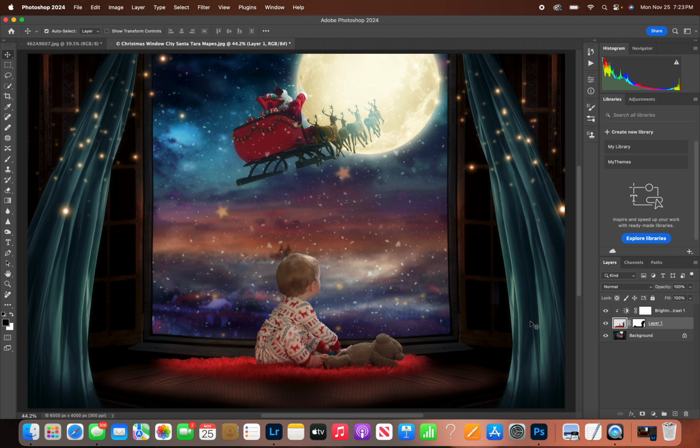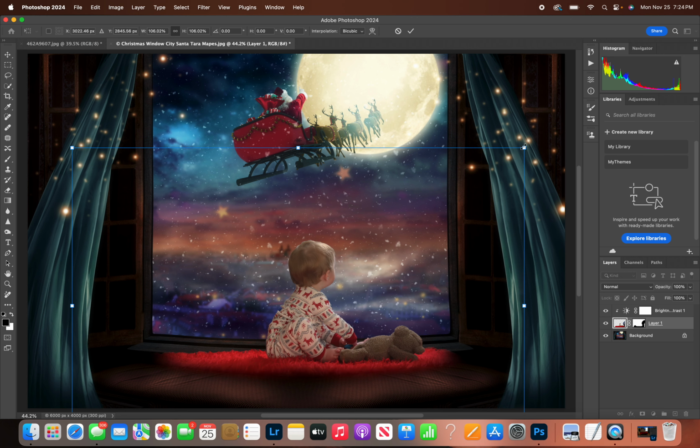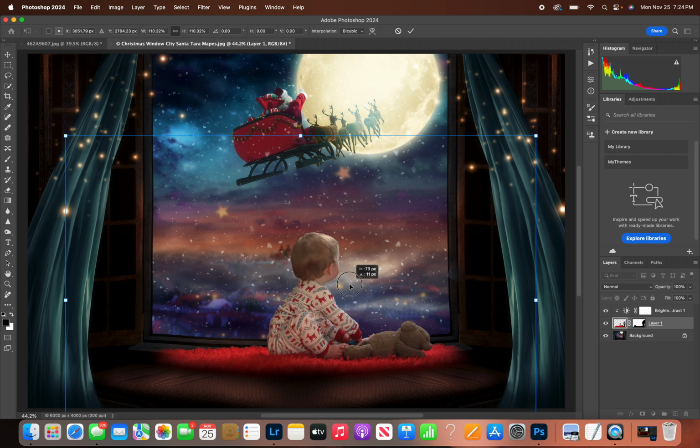So we have brought the brightness down on him. I'm actually okay with this cutout and where he's at. Anytime you want to change anything about the little boy, you make sure you click on him. So I'm going to click on him, and I'm going to Control T again. I'm probably going to make him just a tad bit bigger, because we don't want him to get lost in the photo.